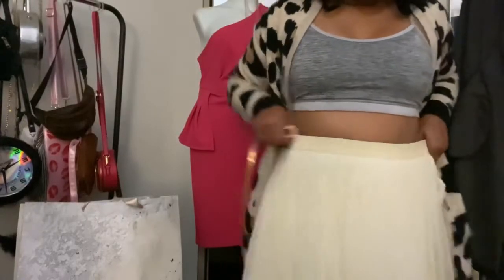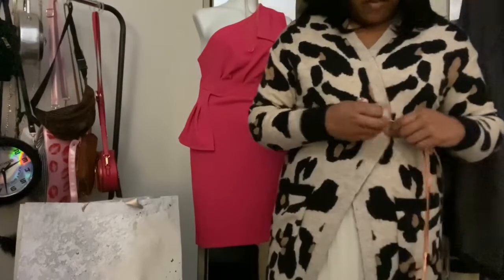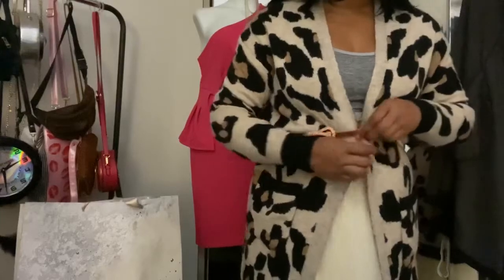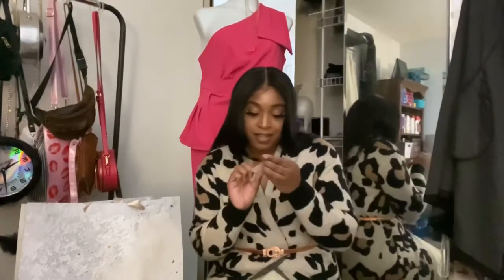The tulle skirt is a size large. I actually still have the tag on it and it was on sale for $34.99, with an additional 40% off yesterday for friends and family. If you knew anyone that worked there you actually got 60% off, but I missed that part of the sale because I went at the wrong time. I still caught the 40% sale, which was really good. The skirt was $34.99 plus 40% off, and the cardigan was $24.88 plus an additional 40% off — again, in a size medium large.